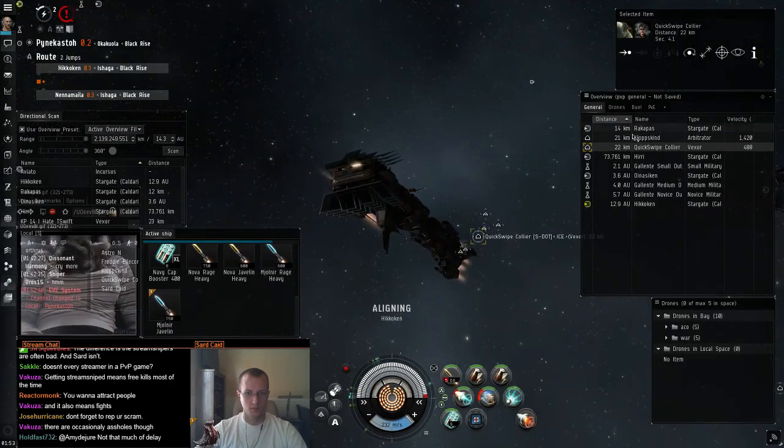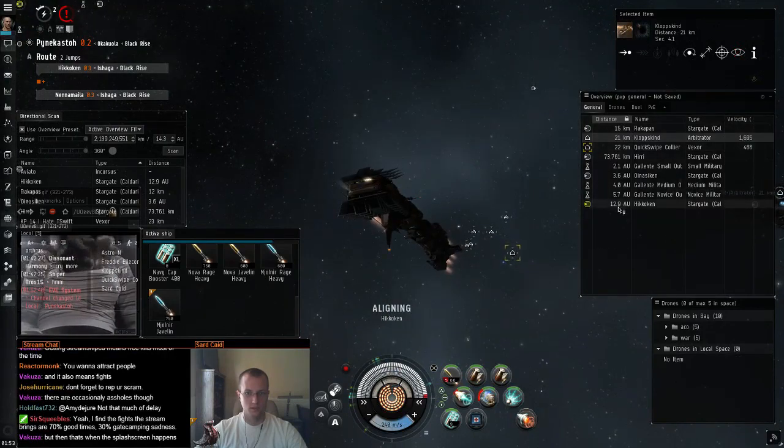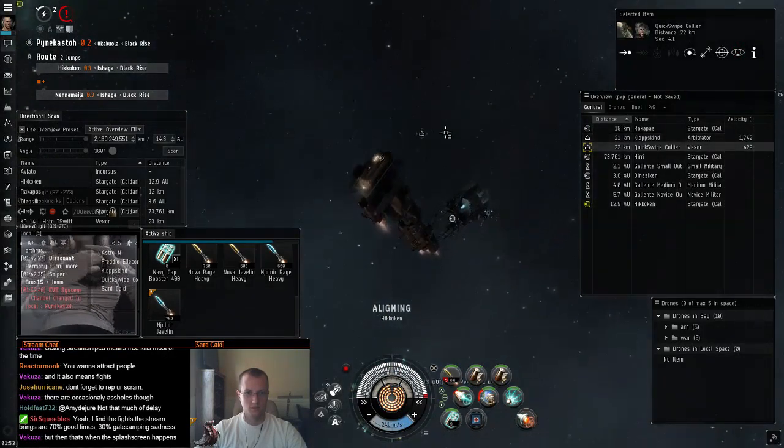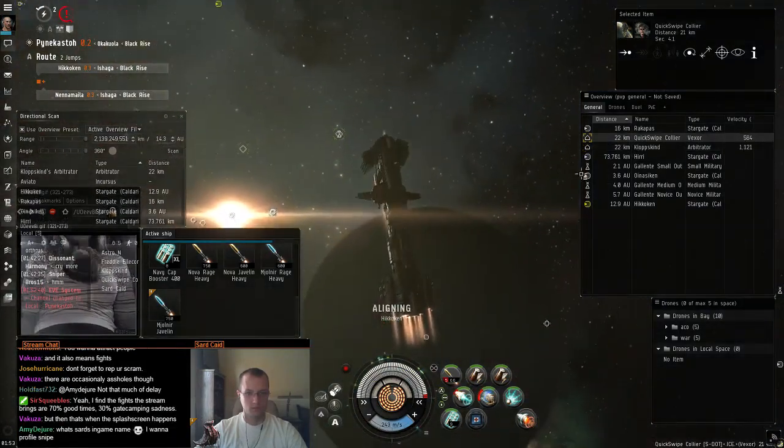Does he realize that my suspect dropped? Surely he does. It's unfortunate timing on the suspect if he's looking to fight.